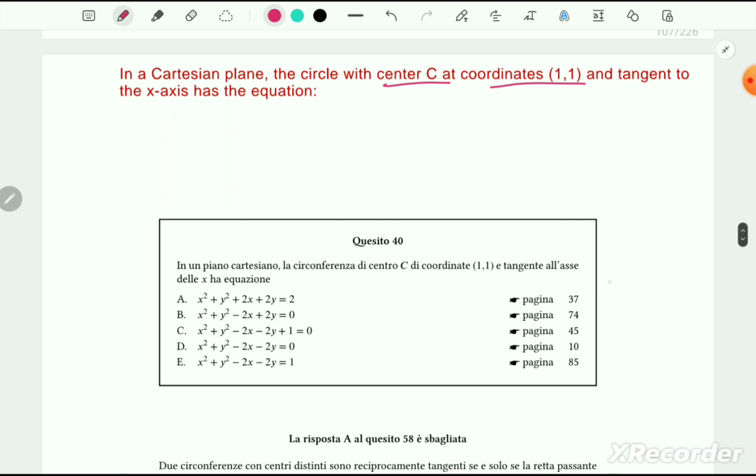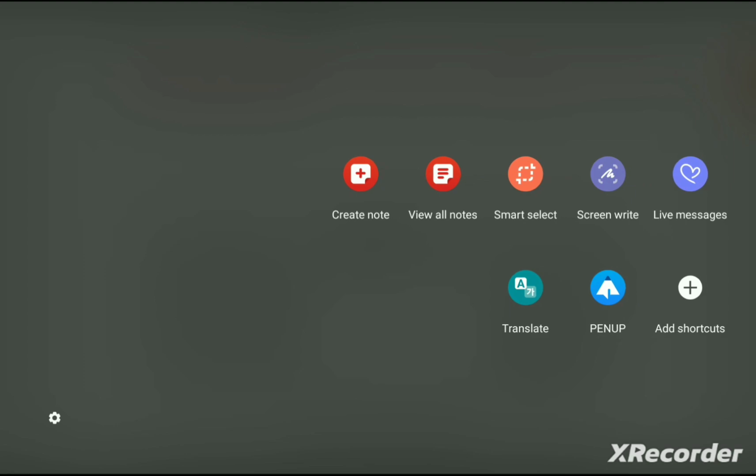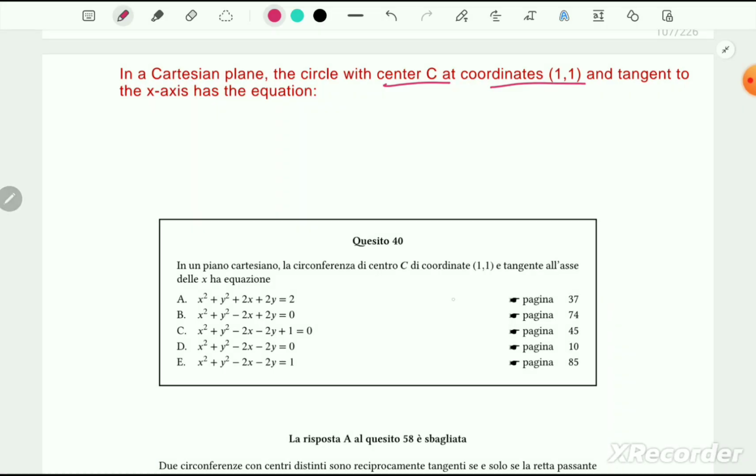Now we find all of our values, right? We found the center (-g, -f) as (1, 1), and c also 1. So let's not calculate, just find out the center, like the values of g, f, and c. Then we'll decide which one is our answer.